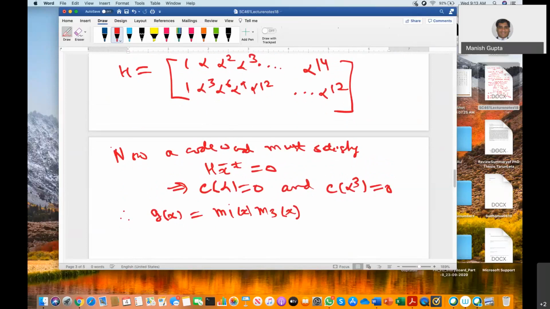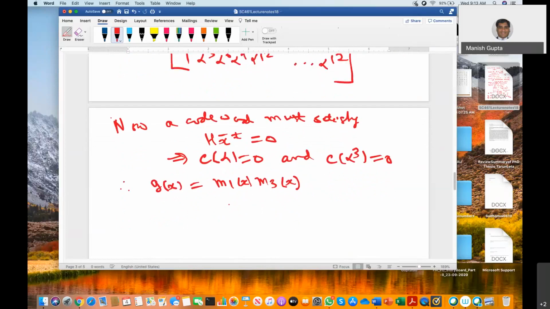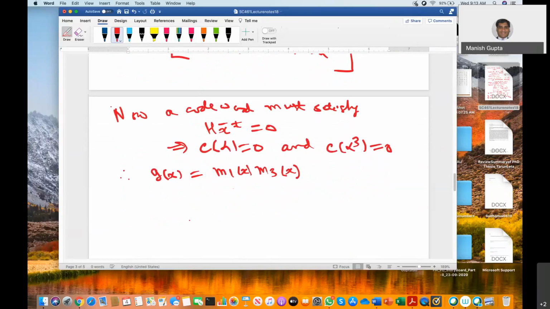So actually now I'll give you an example here. The parameters of the BCH code, the double error correcting BCH code, are 2 raised to power m minus 1, that is the length. And the dimension is 2 raised to power m minus 1 minus 2m, because we added a certain number of rows, right? So m rows were there initially, we added m more rows, so 2m rows are there.